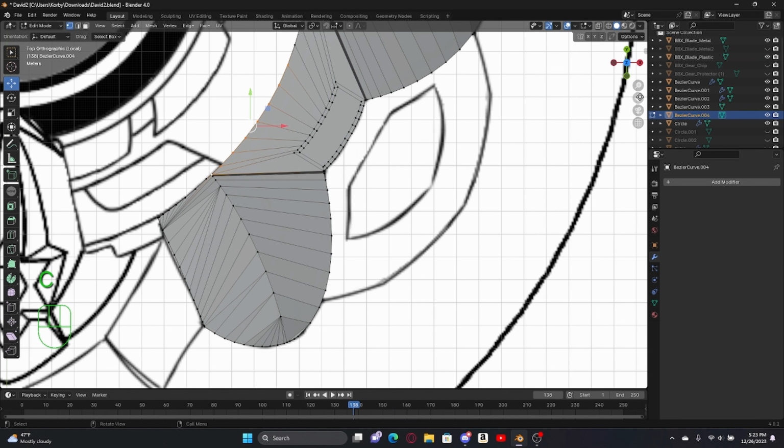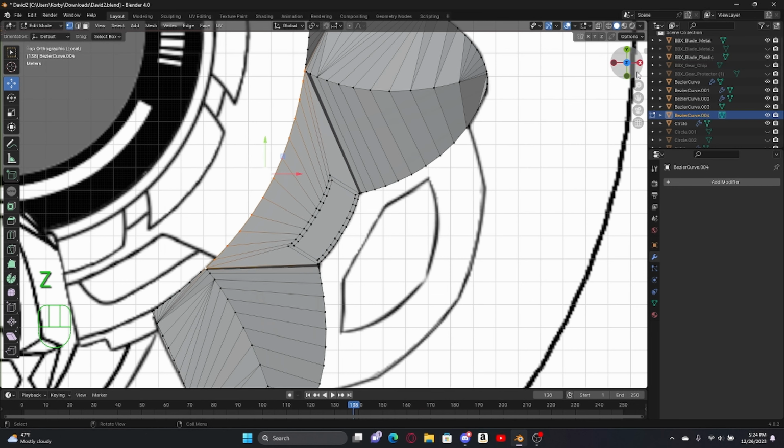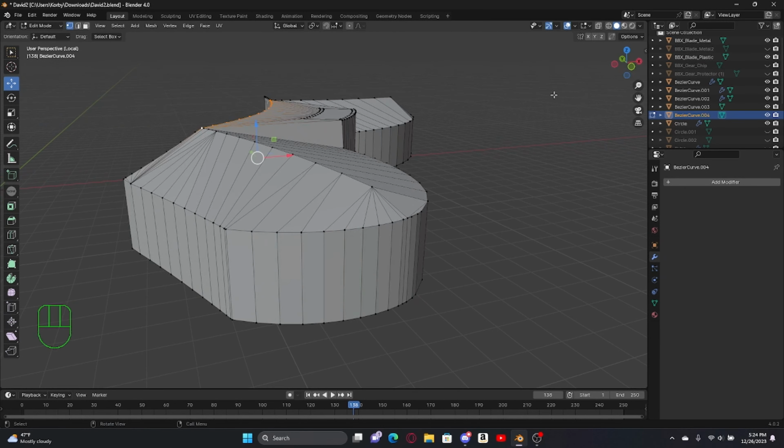Oh wait, no. Before I do that, I'm going to scale this part up after selecting each one vertex with the circle select.